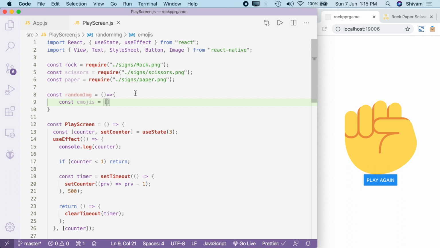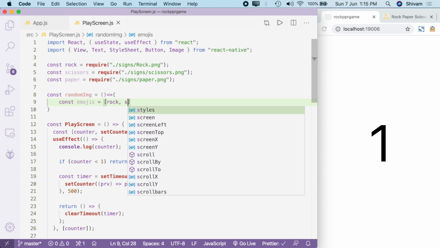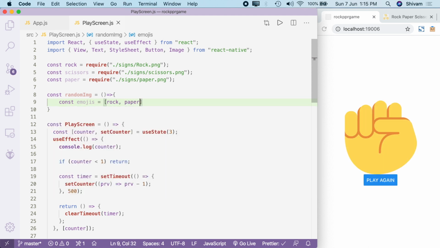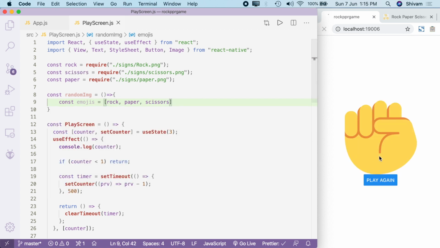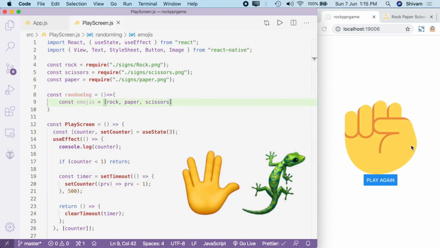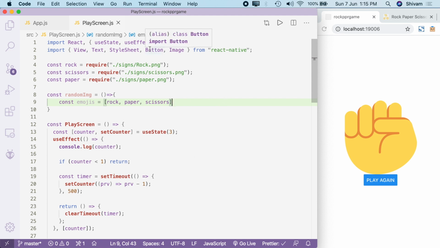Make sure you don't make it a string, we will just reference the actual variables: rock, paper, scissors, and you can put anything you want. If you want to have rock paper scissors, Spock, lizard, and whatever, there are a hell of a lot of things which we can do. It's just your imagination.